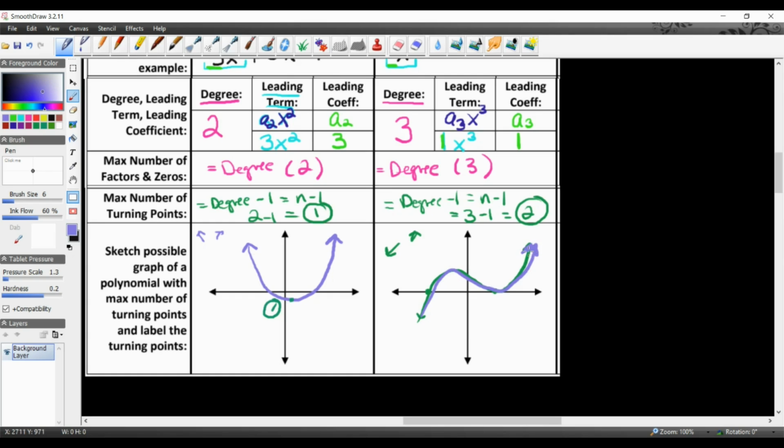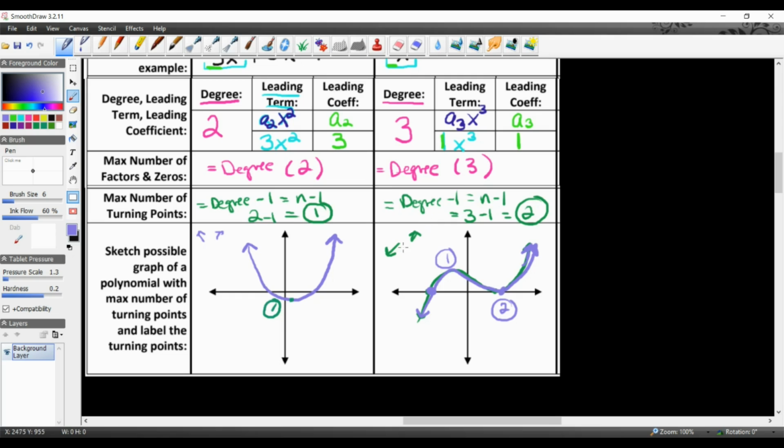Pretend this is all one curve. We have a 0 here, so that's 1 zero. We have another 0, so it has 2 zeros, but as long as it's less than the degree that we have here, we're good to go. This actually is going to be a double 0 here if you know what that is, but if not, that's okay. We'll go over that a little bit later. Let's label our turning points. We have one turning point here, and we have another turning point right here. So we are good to go in that place as well.